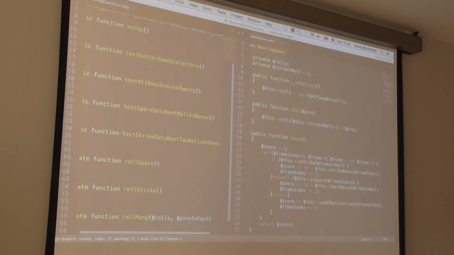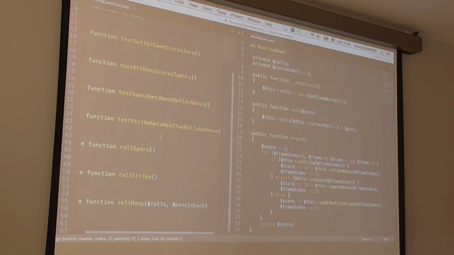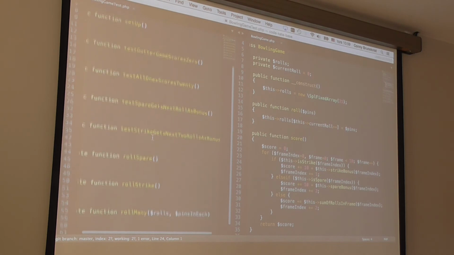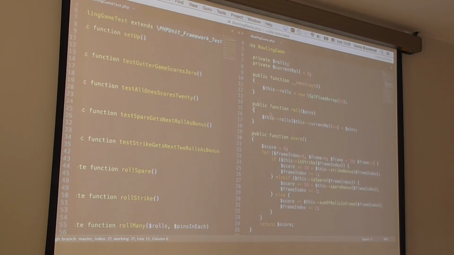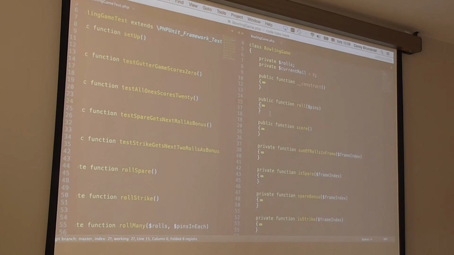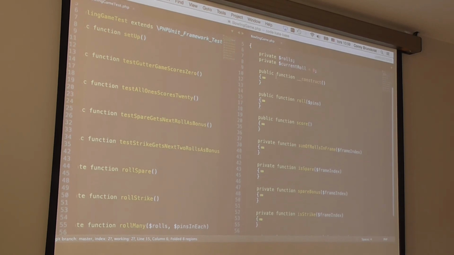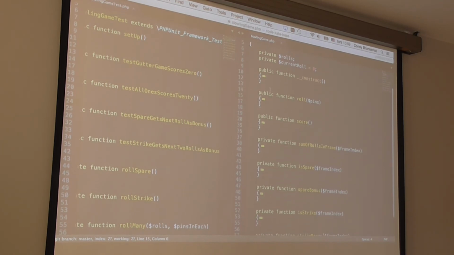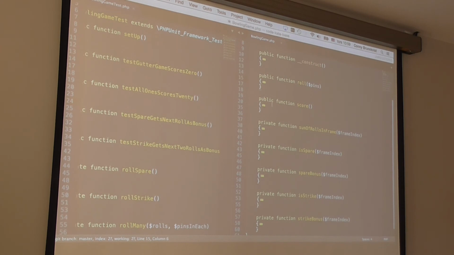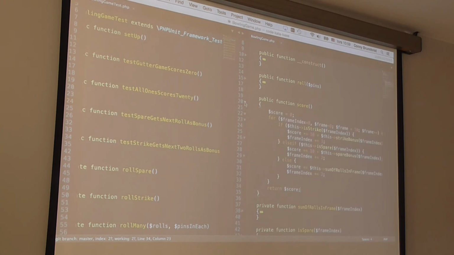We test that all ones scores 20. The spare gets the next roll as the bonus. The strike gets the next 2 rolls as a bonus. And in the actual implementation, what we end up with is a constructor, a roll method, and a score method. And most of the action actually happens inside of the scoring method.